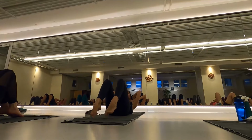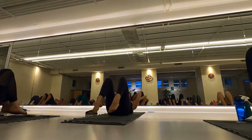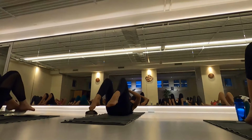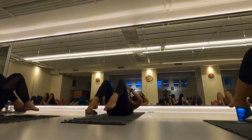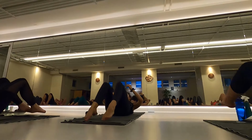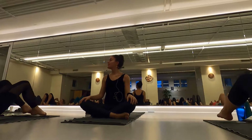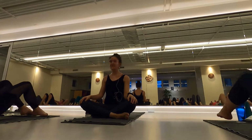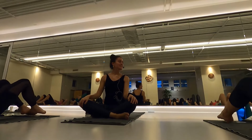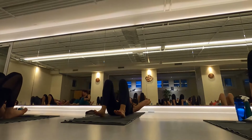Gonna step both feet to the front of the mat and back. Little tap and back. The whole time you're trying to keep the lower abs and the rib cage pressing down. Inhale, exhale, inhale, exhale. Last 6, last 5, last 4, chin away from your chest. Last 3, yes. Last 2, good. Last 1, bring your feet in, relax your heels on the ground, relax your head on the ground.